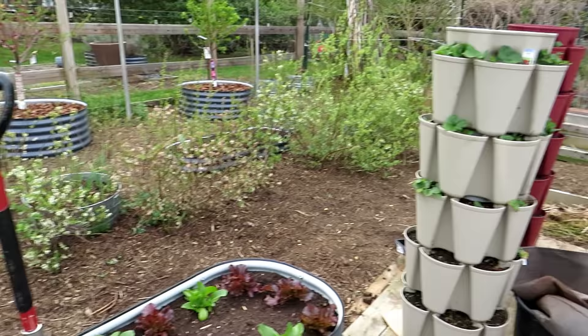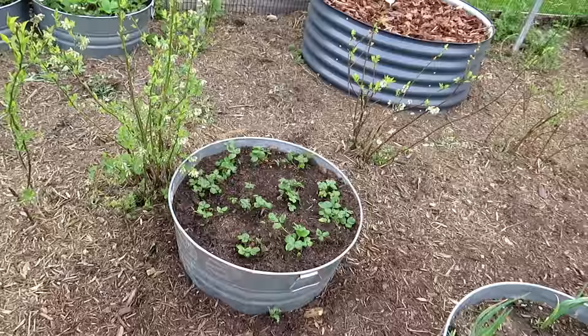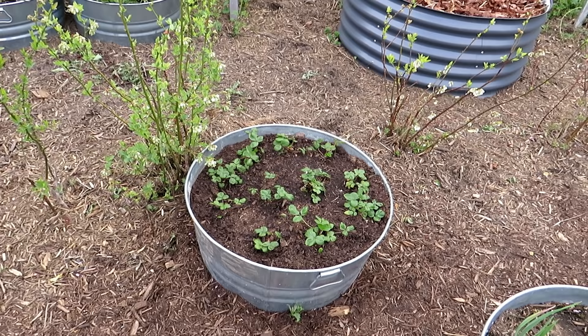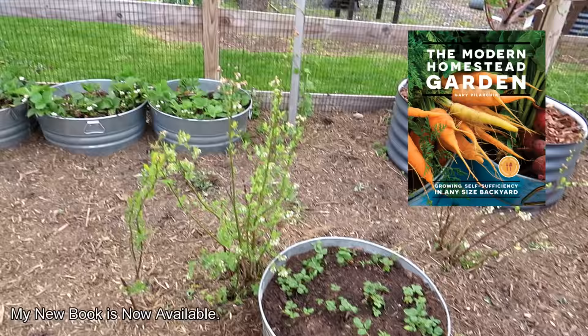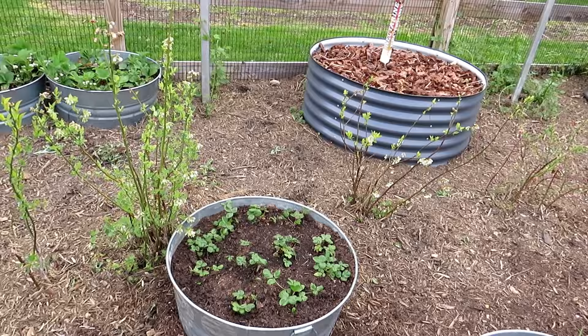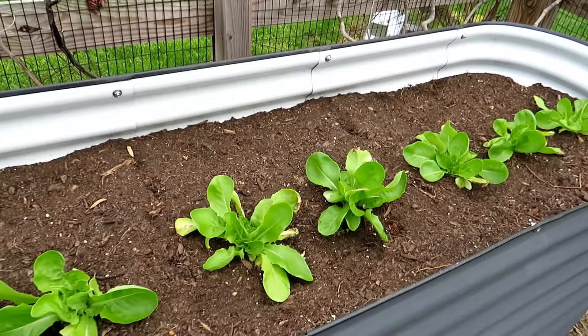The strawberry containers and vertical garden are doing well — you can see all the greenery coming in. Somebody corrected me that I started alpine strawberries, which don't put out runners, so I moved my alpines into containers. I grew these indoors starting in January and they look really good. I have mixed strawberries in the vertical towers too — the whole idea is to have fruiting occur at different times, so some will be early, some late, some throughout the entire season.